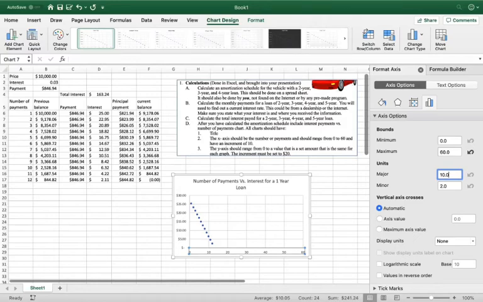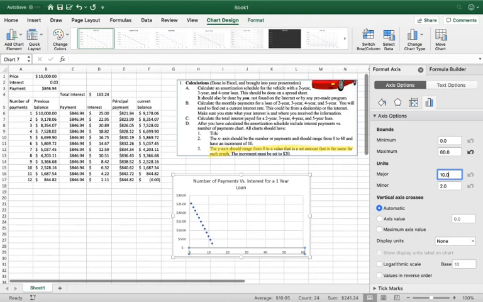The next part, which is the y-axis, says that I need to make this 0 to a set value that is the same for all your graphs. Now, since the price of your car is going to be different than the price of my car, and everybody else's is going to be different, I can't tell you what that value should be. I just tell you they all must be the same.